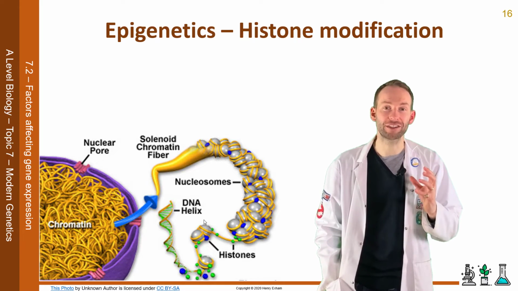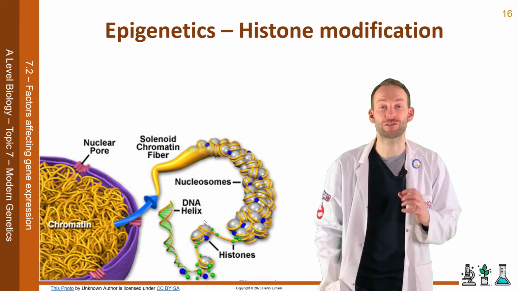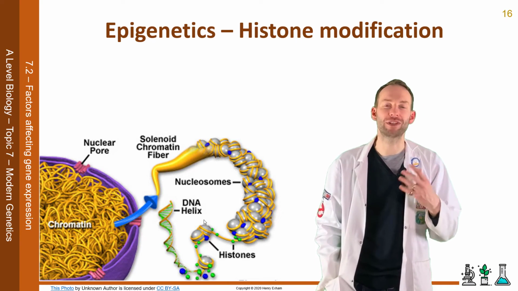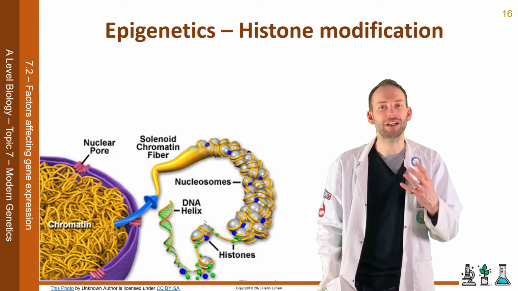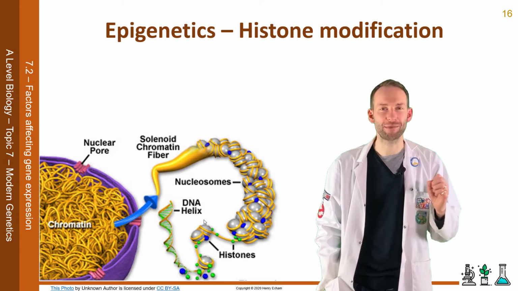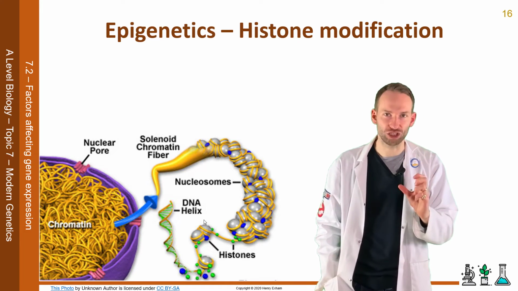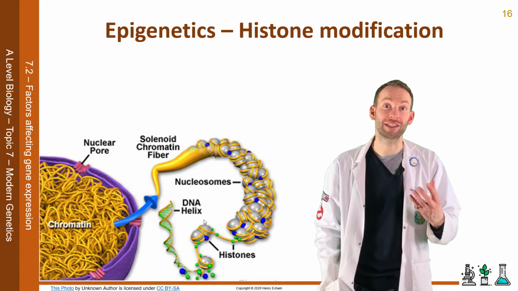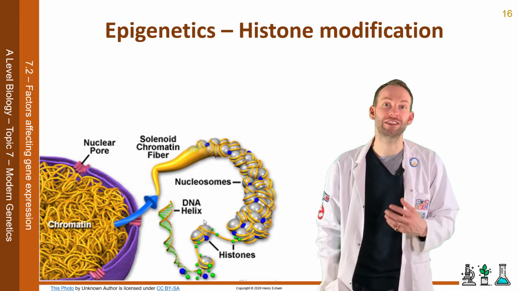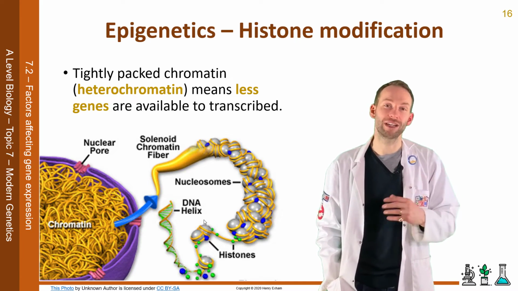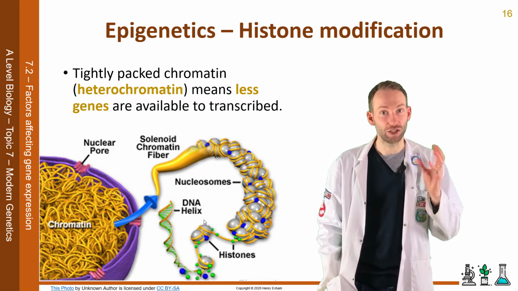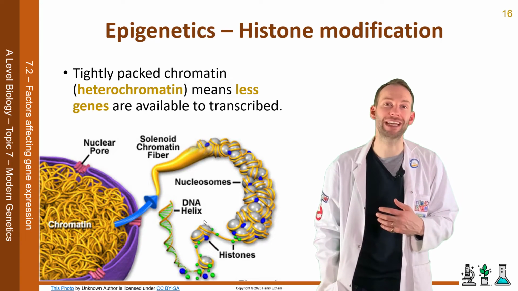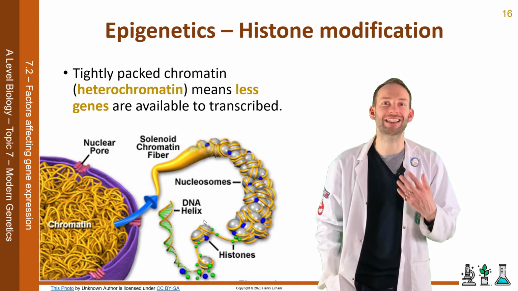Now remember that eukaryotic DNA is wrapped around histone proteins to form chromatin in the nucleus. Now this allows it to be packaged in a nice orderly way to enable it to fit into the nucleus. How tightly packed it is affects the gene expression. Remember, RNA polymerase needs to get in there and access the gene. Now if it's all tightly packed together, it's harder for the RNA polymerase to get in there. So tightly packed chromatin, or heterochromatin as it's called, means fewer genes are going to be available for transcription. And likewise, vice versa, loosely packed chromatin will allow more genes to be transcribed. So this is another example of an epigenetic factor, how tightly packed the histones are.